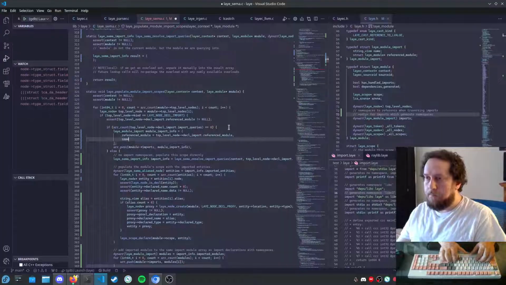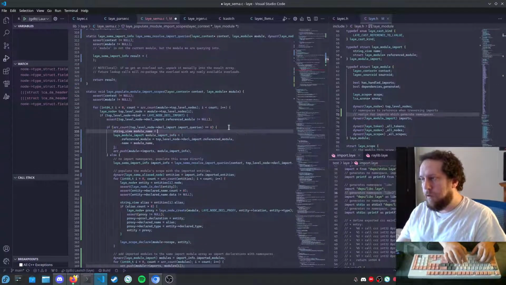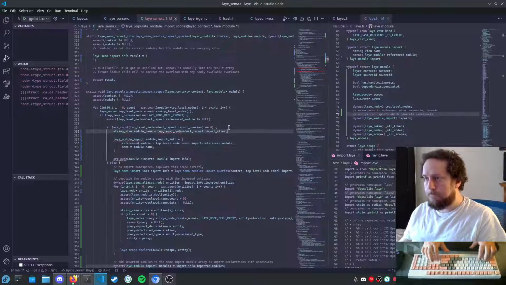And the name is going to either be the name of the module, which we have to calculate, or the alias. String view module name is going to be this import alias. Right, that's step one.